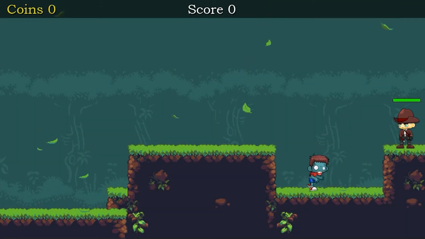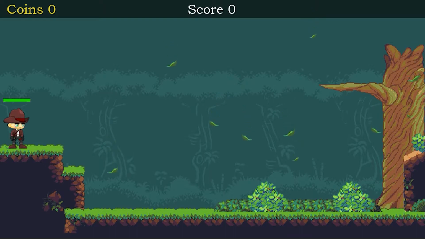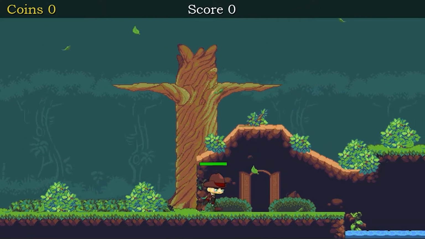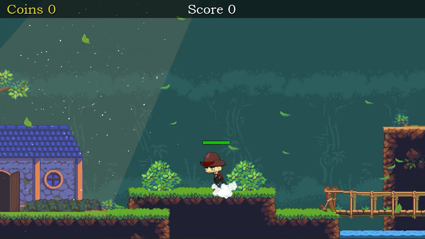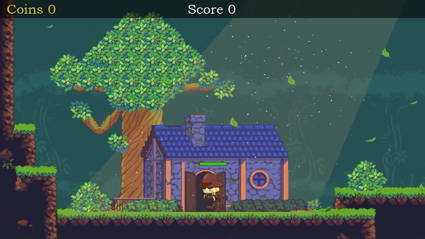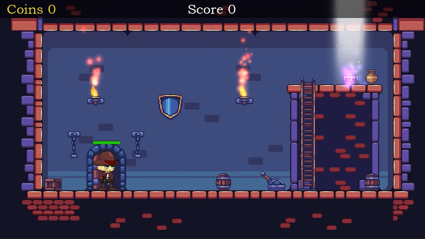In this one, we're going to look at adding room transitions, which enable us to move from one room to another. We can also use this kind of technique to move through doorways, like this, and that just opens up your game where you can actually start to have indoor areas as well. So moving through like this. But let's have a look at how we're going to do this.